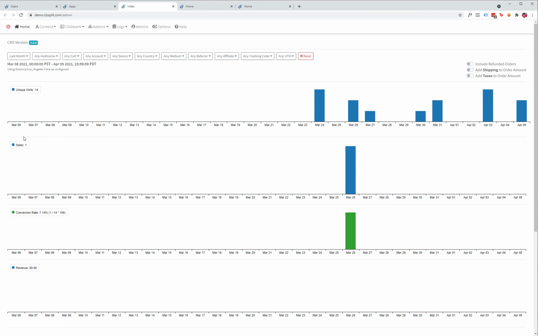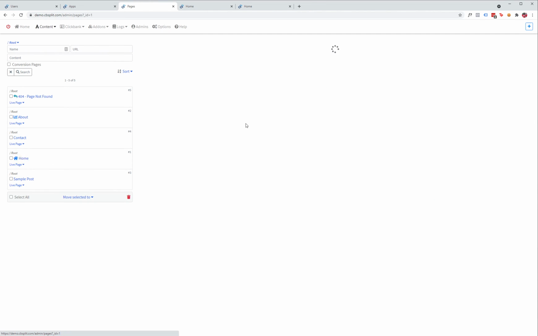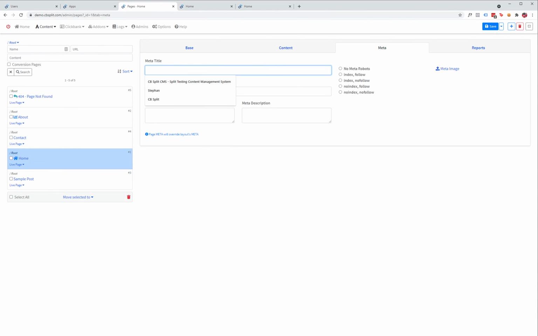So if we jump to the admin and go to the home page, let's say, meta, and we'll call this demo site for cbsplit.com and save it, and then go to the HTML.